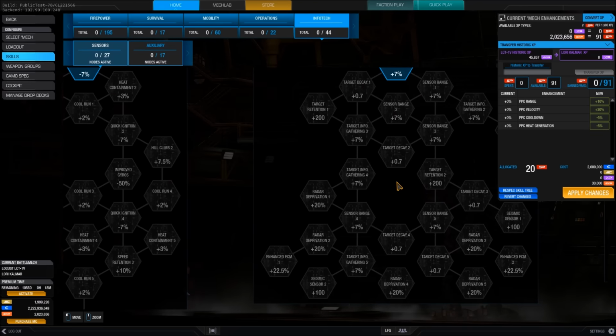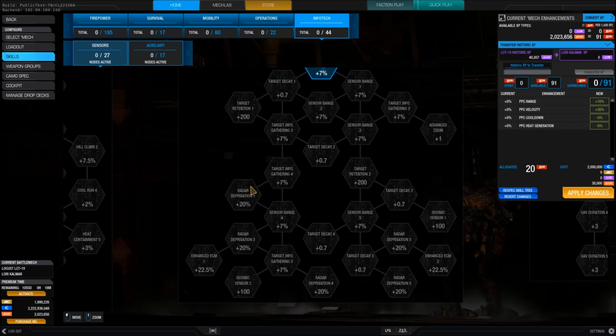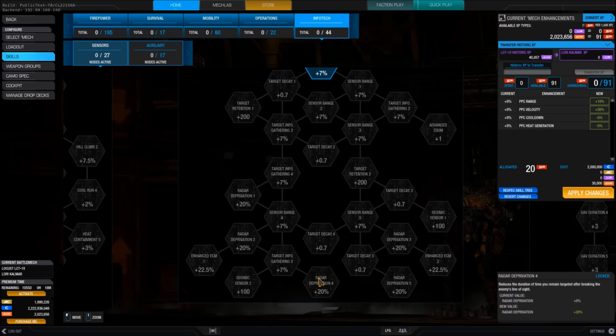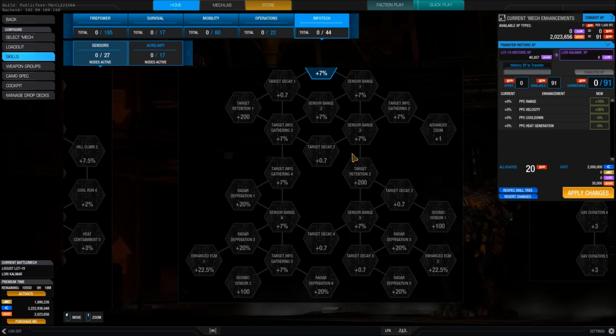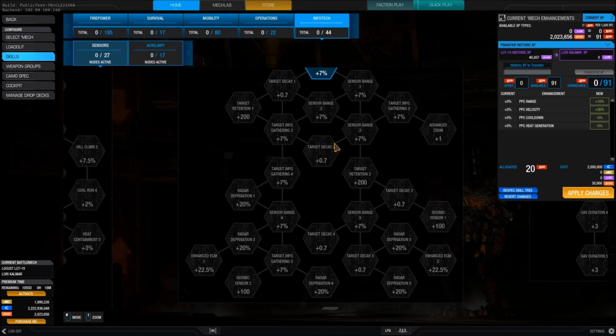Then also they have stuff like this. Let's see, where is it at here? Yeah, if I want radar derp, I have to get target decay, or target retention, target decay, and all that stuff to get my maximum radar derp of 5. So I have to max out this freaking skill tree, which I don't want to do. That's 27 points I got to go spend just to get radar derp 5, or 25 points, depending on what you want to do.